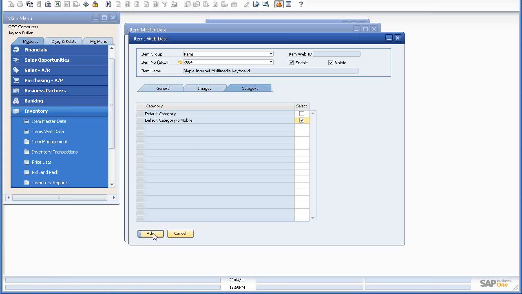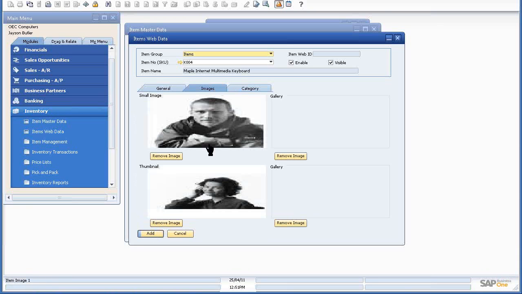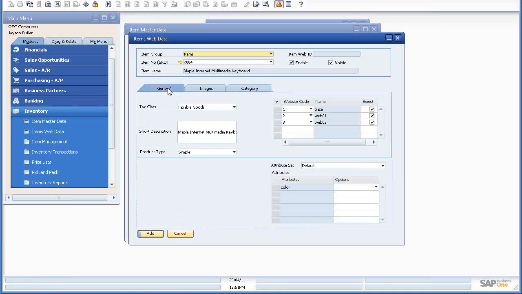So I am adding this item within the screen after defining all the details. So I have defined multiple images against an item. I have defined some default fields of Magento. So now let's check this item in my Magento e-commerce storefront. This will be uploaded automatically to the e-commerce storefront.